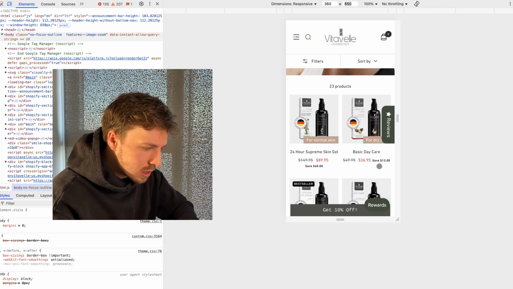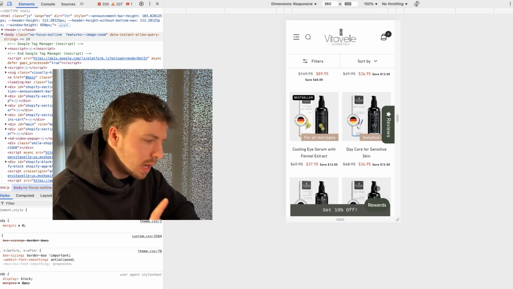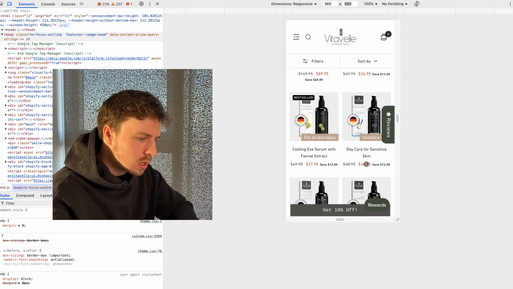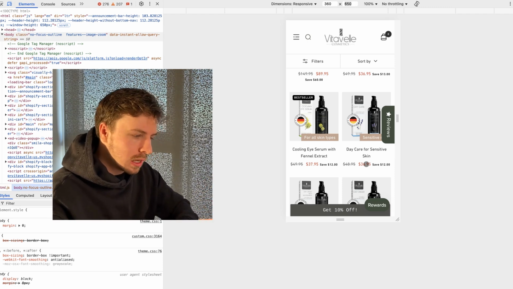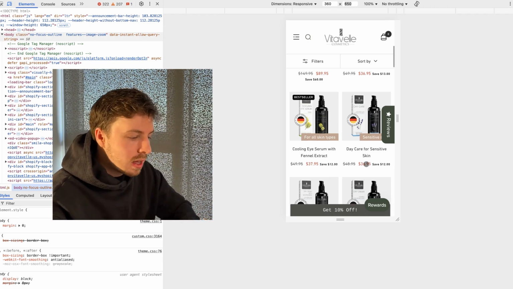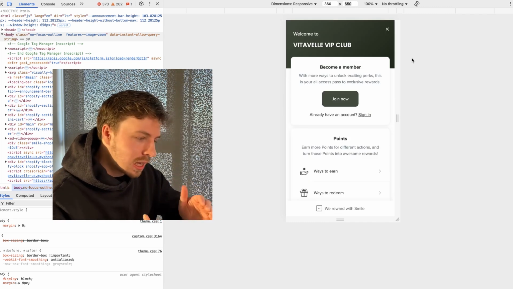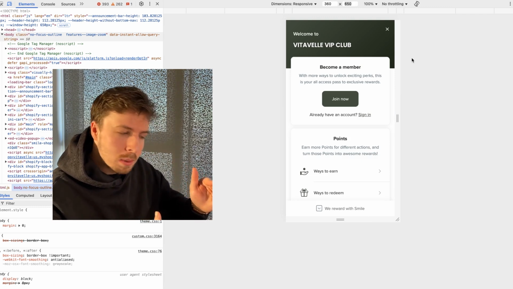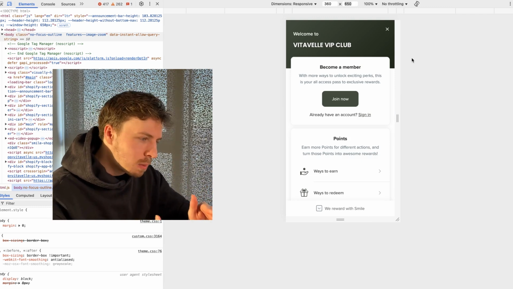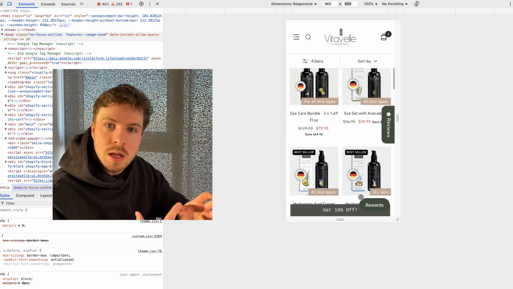These buttons here, these different widgets, you've got the reviews, the rewards, and the 10% off. There's definitely too much going on there. I would limit that to 1 widget maximum, because you're just reducing the amount of space that people have to read your actual content. And you're just creating this feeling of overwhelm for people. There's so much going on, and people can easily misclick on one of these different things. And again, by misclicking on something like that, you're creating more friction for people. The more friction you create, the less people will actually convert. So these are how these elements can actually damage conversions instead of supporting them.